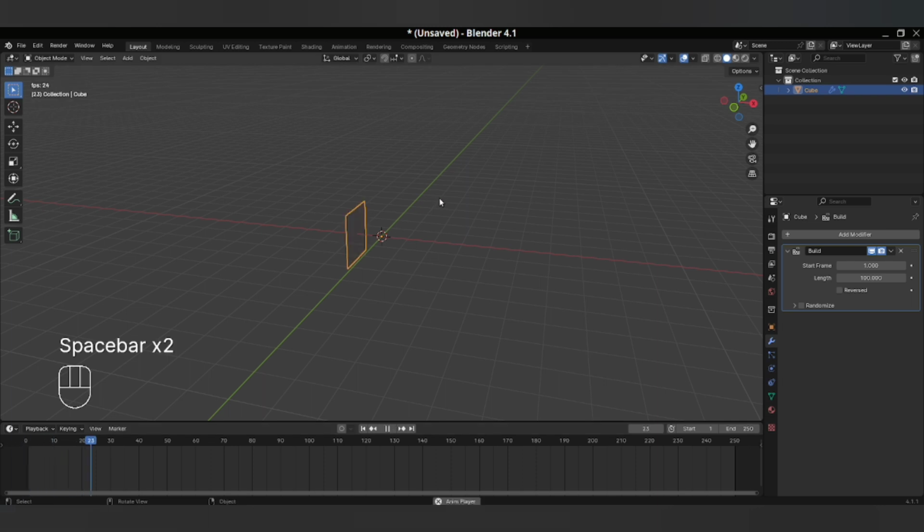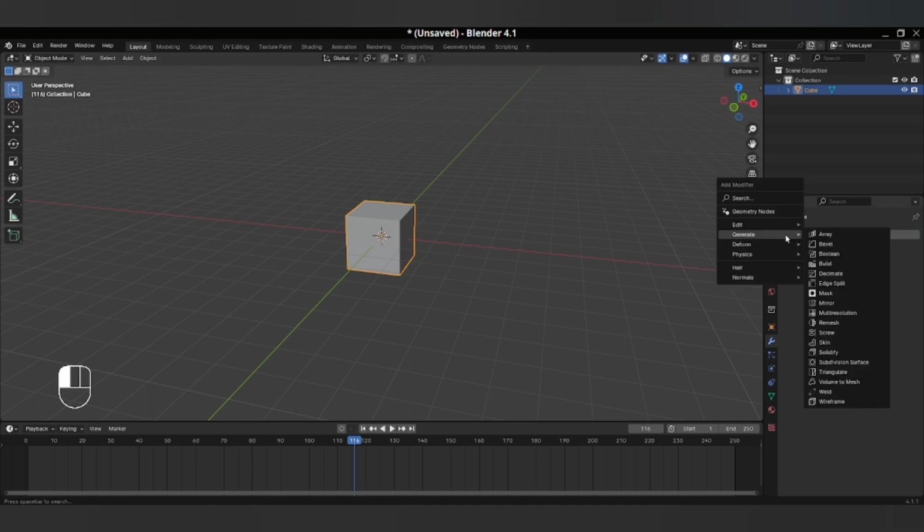Let me play it again. Look, first phase, second phase, third phase, and then the last, right? So you can change the start and end frame here. You can reverse it. You can randomize, right? Or you can just toggle between the settings and know it by yourself. Now let's move on to the next one.